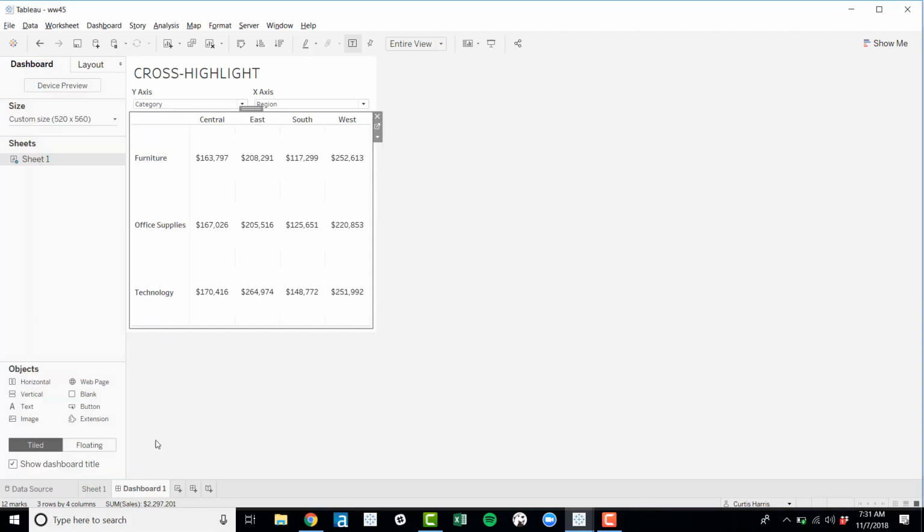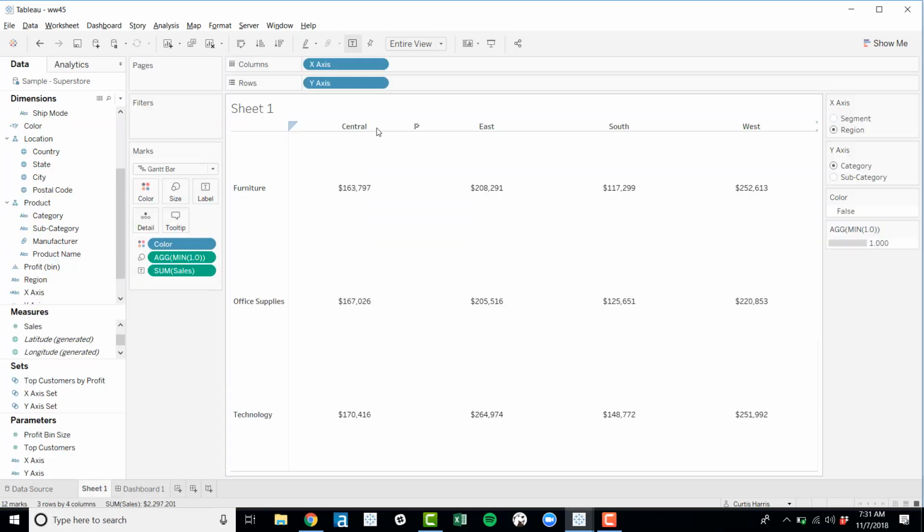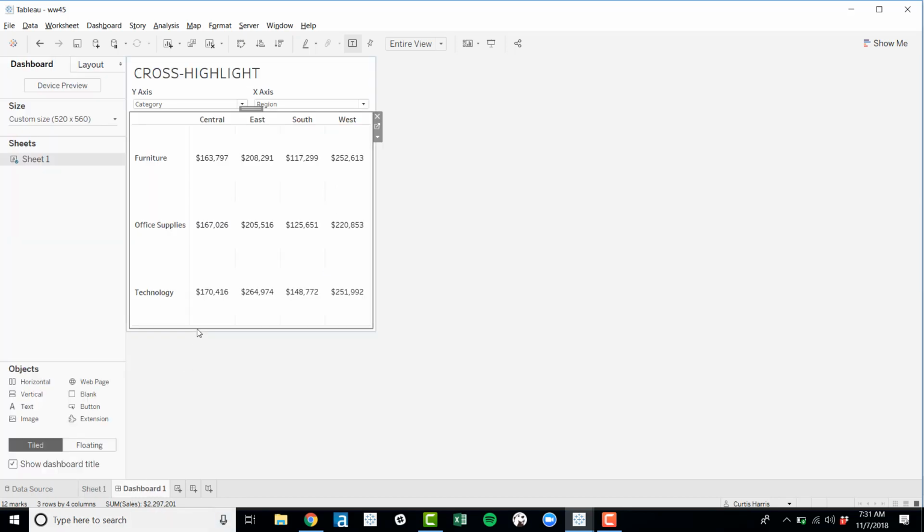Just going to remove borders, go back, and see what we look like, which is looking terrible on the dashboard level. So maybe I don't want to go with this solution either. I really want to get this one right. I feel like I'm super close, and things just aren't working out how I want them to.